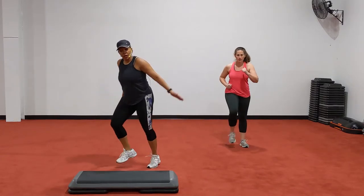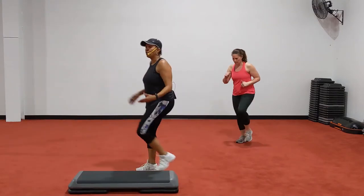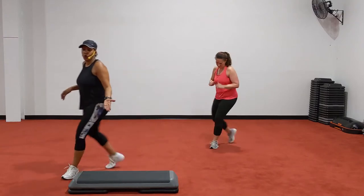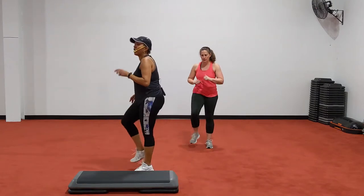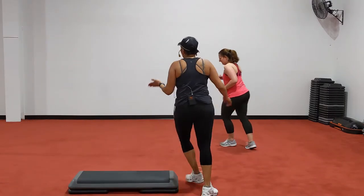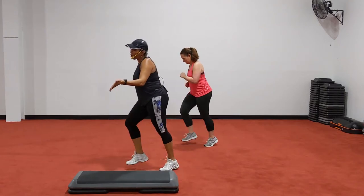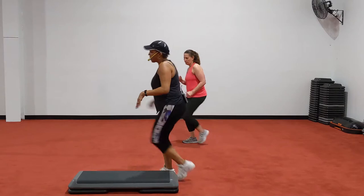I'm going to walk around. Four, three, two. Hold my march. Hold. Four, three, two. I'm going to walk around my bench. Four, three, two, hold your march. Walk in a circle. Four, three, two, hold your march. Circle, go. Four, three, two, now step, corner knee, step.